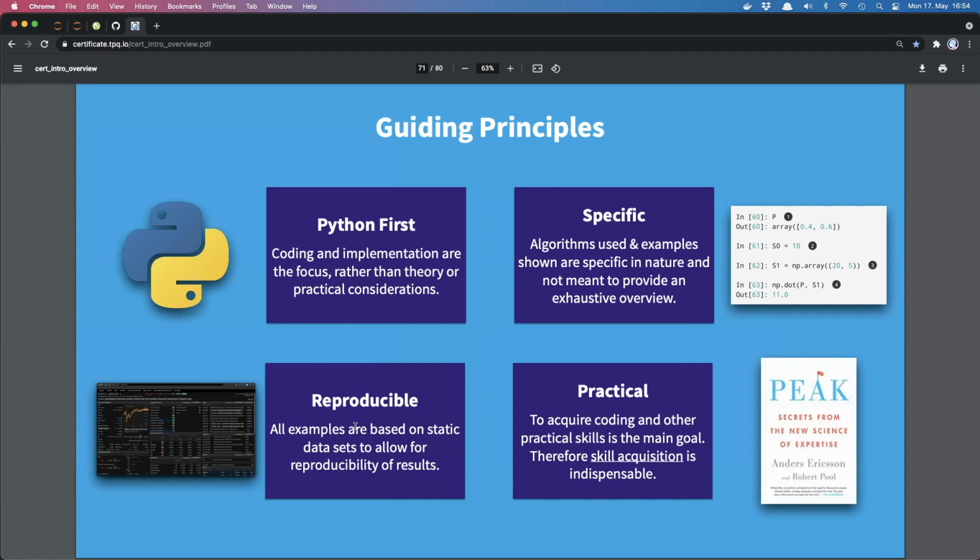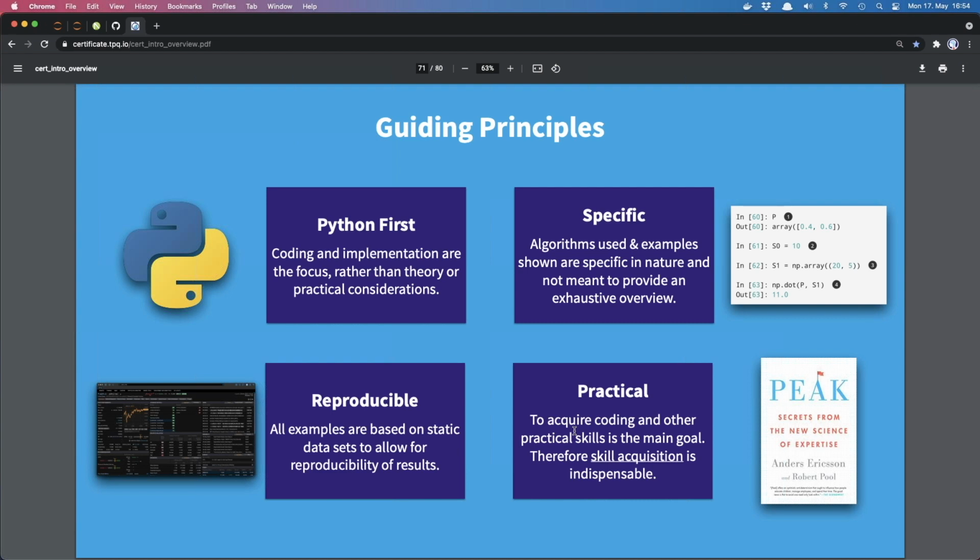So let's say 95% of the examples are reproducible because we provide all the data sets that you can work with to get started. That doesn't mean you shouldn't try to use your own data sets if you have interesting data sets that you want to use for the analysis implemented. And last but not least, to the contrary, I think it's the most important part.